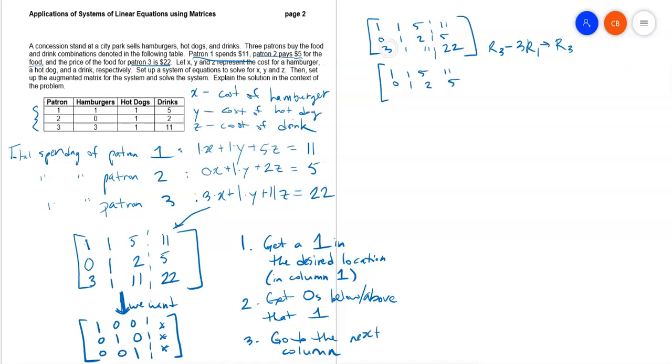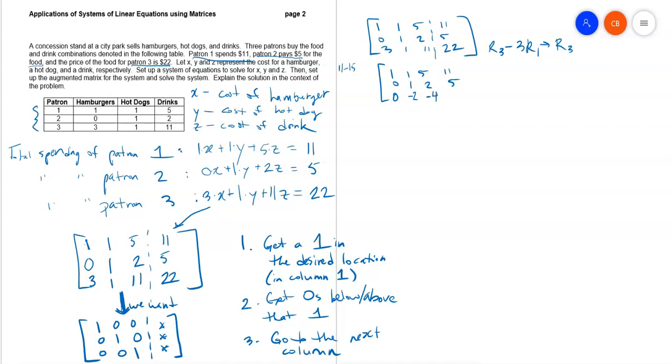And then row 3, we're going to take this number and subtract 3 times of what is in row 1. And so 3 minus 3 times of 1 is going to be 0. That's why we did it. And then we have this entry in row 3, the 1, minus 3 times of 1. And so 1 minus 3 basically is going to become negative 2. And then we have 11 minus 3 times of 5. That's going to be 11 minus 15, which is negative 4, is going to go here.